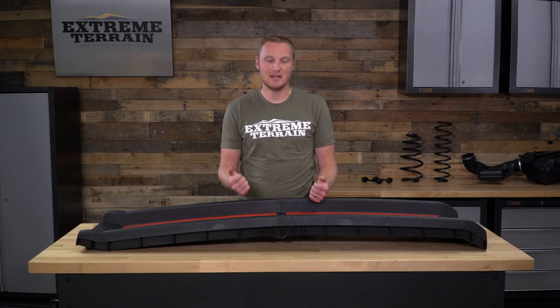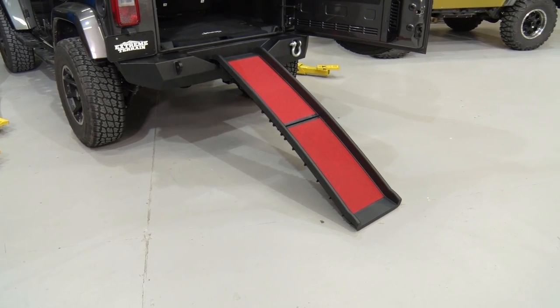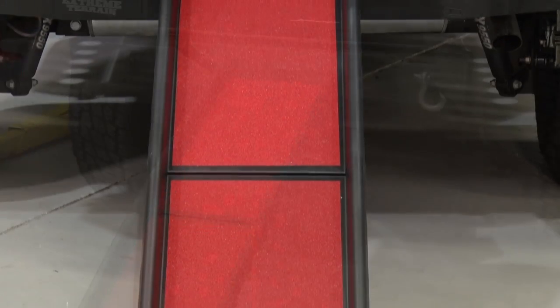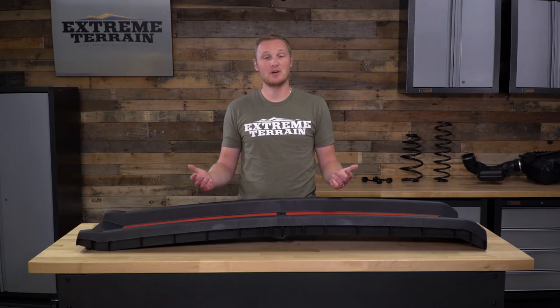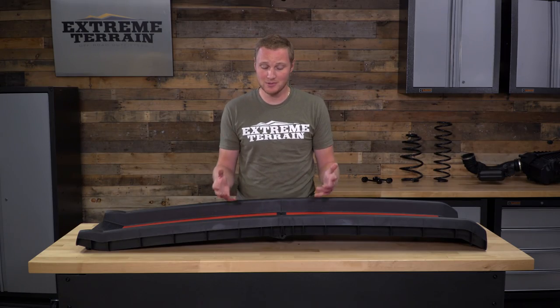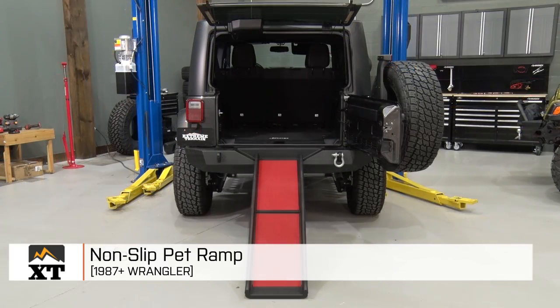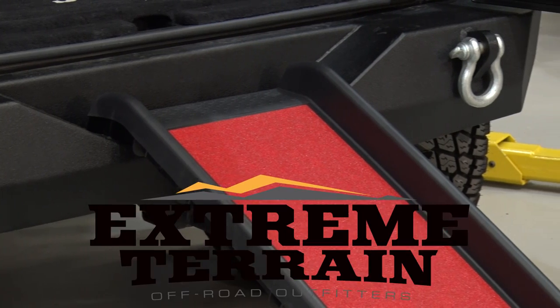In my opinion, this ramp is fairly priced. It is around $100, but you get something that's very sturdy, easy to clean, easy to set up and store, and it does have the non-slip tape on it, so it's going to make it really easy for your pet to get in and out. Even if your dog is up to 200 pounds, they're going to be able to use this ramp without a problem. So that's my review of the non-slip pet ramp, fitting all 1987 and up Wranglers that you can find right here at extremeterrain.com.